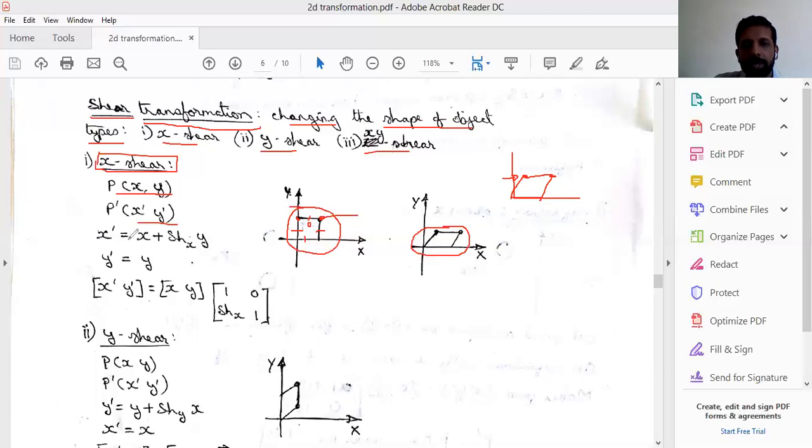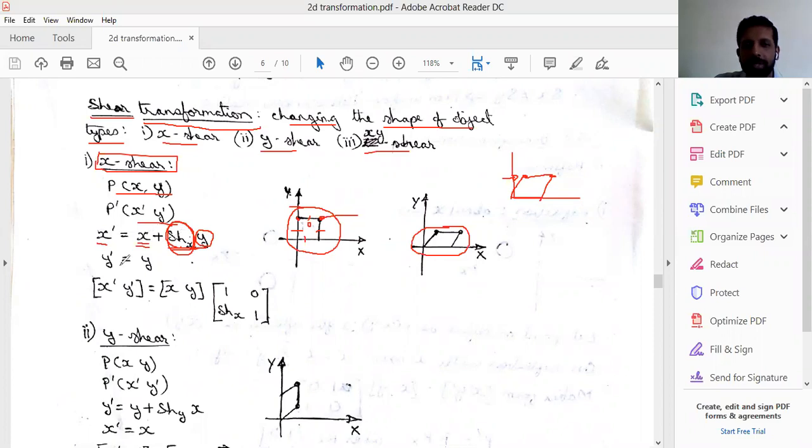So what is going to happen? The initial value of x plus whatever is the shearing value along x into the y, because it has to be shifted to a new y value. So there will be a y value coming into picture. So this value is what we should know, or it should be given, right? So similarly, as usual, we have three things: one is the new value, then the original value, and what is the shearing value. Out of these three terms, any two should be known so that the third one can be found out.